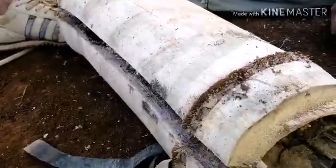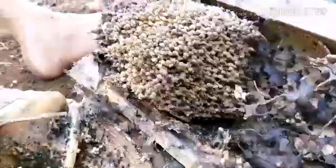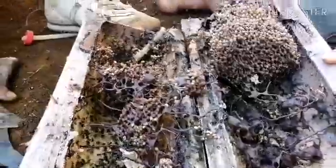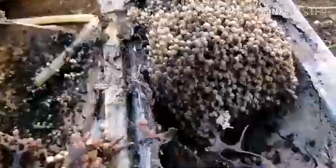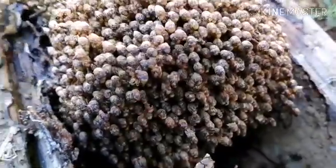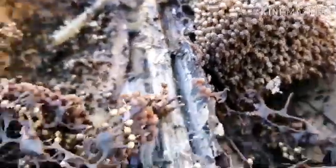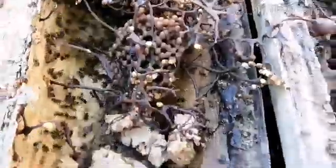There. Wow! So this is the colony. So many. Wow, this is a 3-year-old beehive.